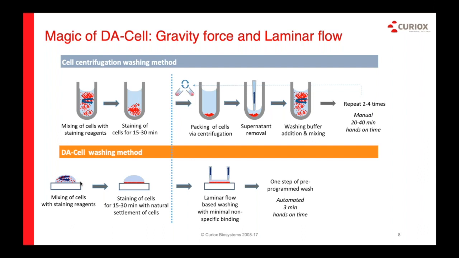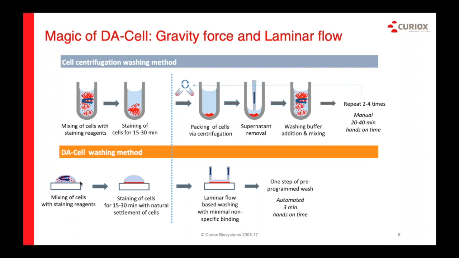Now, the velocity of the fluid when it approaches the surface of the plate and above the cells approaches 0. And so over that thin fluidic layer, washing happens by diffusion rather than turbulence of the fluid. And that's how we can wash the cells without losing them. So when we perform identical dispensing and aspiration in a conventional walled plate, that action causes a lot of turbulence, which will lift the cells from the bottom of the plate and lead to cell loss.